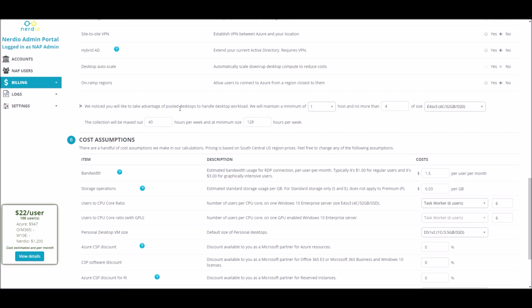I'll go through this in more detail in a second, but what I want you to look at right off the bat is this number right here. On this tab, you need to specify professional worker right before you get started. Pro workers are basically your standard environment workers. These are going to be users who are maybe leveraging a lot of business applications, have multiple tabs open, maybe in Chrome, and are checking their email. That's what a professional worker would do in a given day. What you'll notice is this number right here, the session host count in the pool, is going to change based on the type of worker you specify.